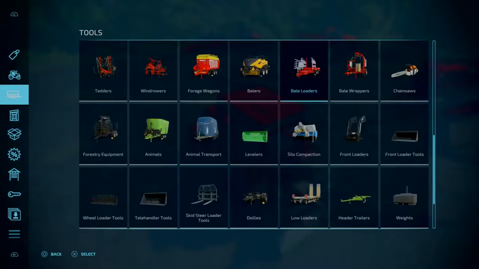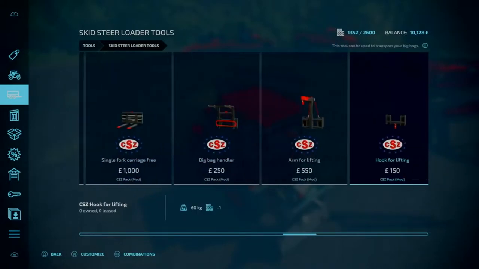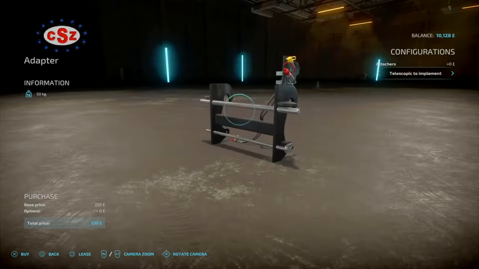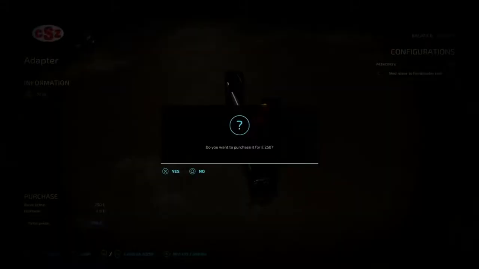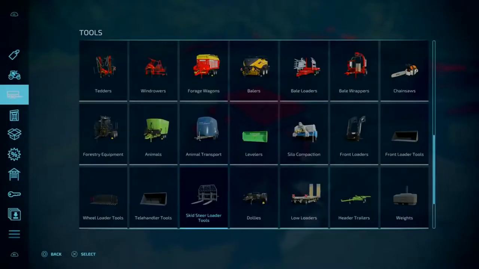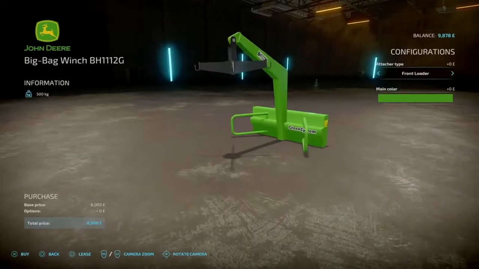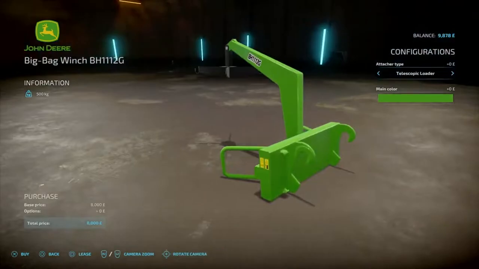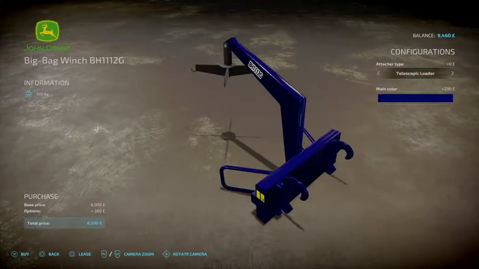And then for an attacher, we do have the CSE pack enabled, so I've got an idea. Do we have the adapter? Is this the R2 front loader at all? We'll buy that. And then please say this will work. If this works, ooh, that's 8 grand though. I'm going to try two things. Let's go with that.